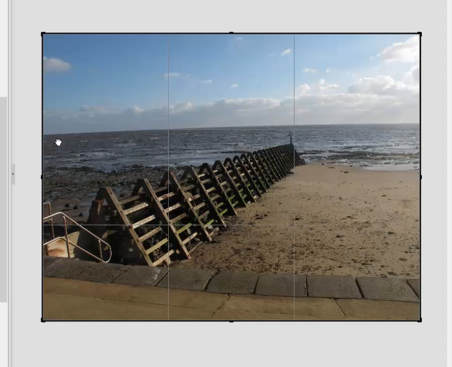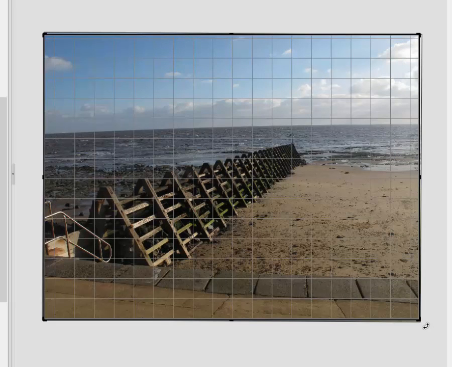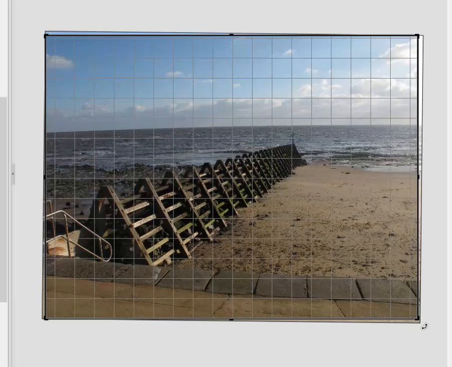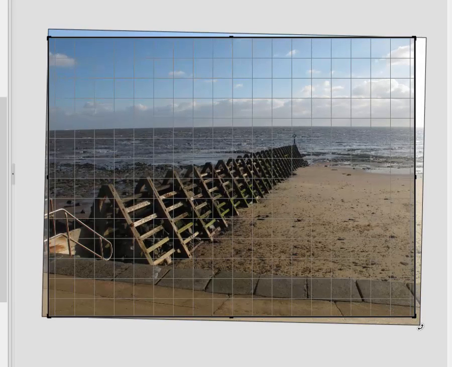So as you can see, the horizon is well above that grid line on the left, and well below on the right. So I'm going to come just outside of the image, and the cursor will turn to this two-ended arrow, and you can just click and hold, and now you get many more grid lines on the screen.